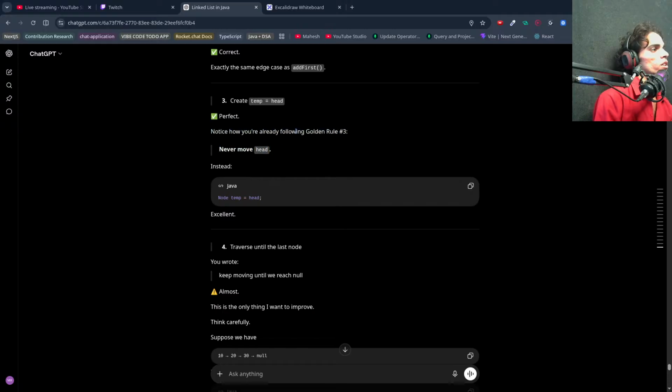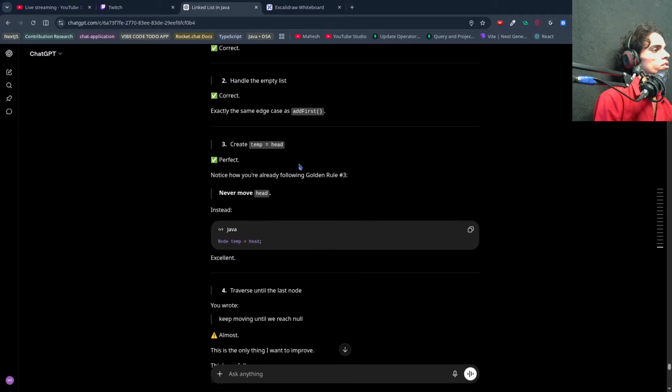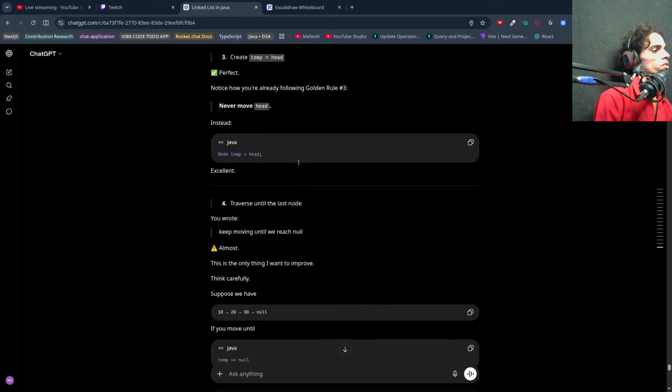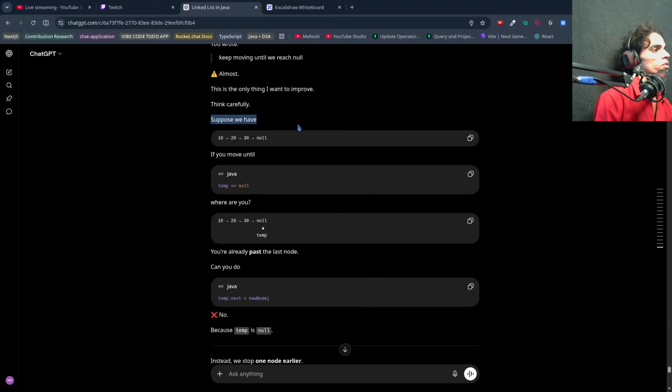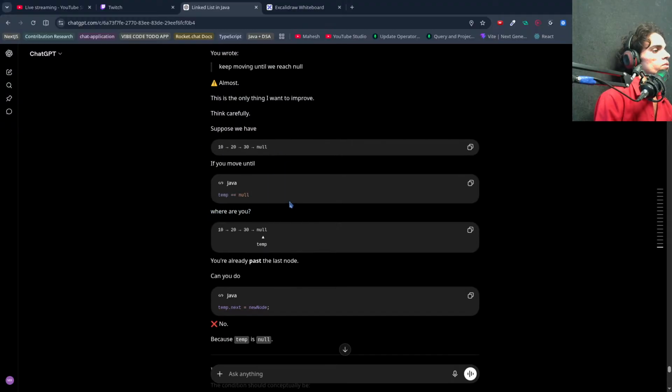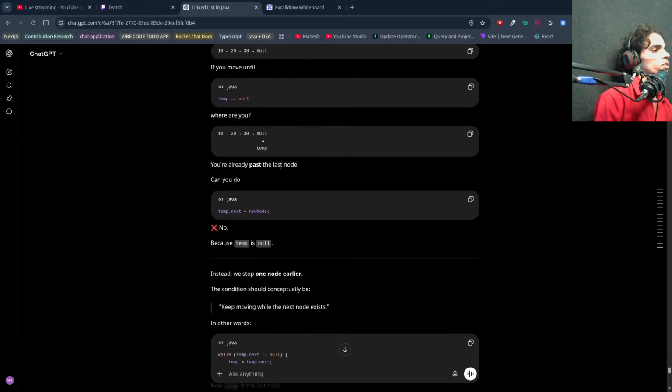Notice how you are following this: never move head, instead traverse until the last node. You wrote keep moving until you reach null. The only thing I would be careful of is that, by then, you are already past the last node.